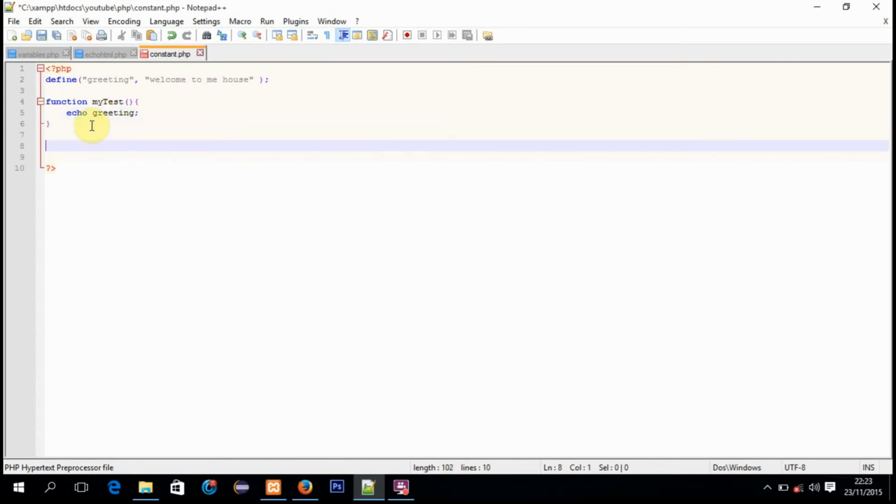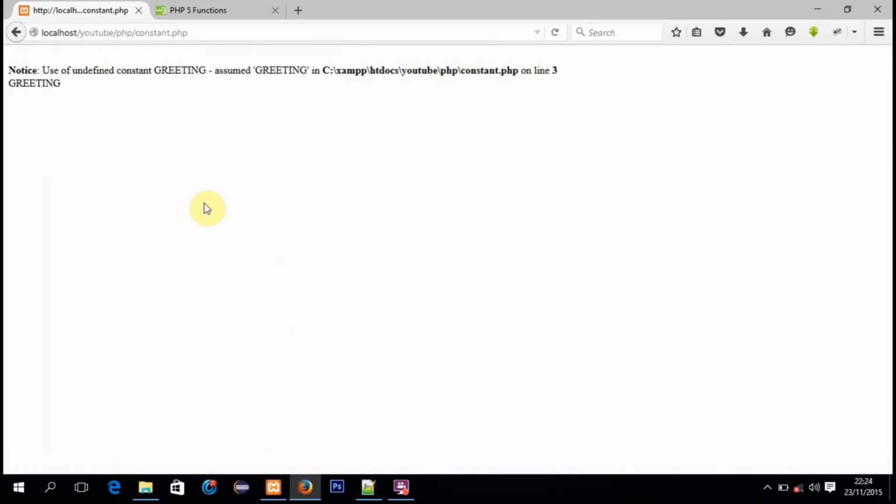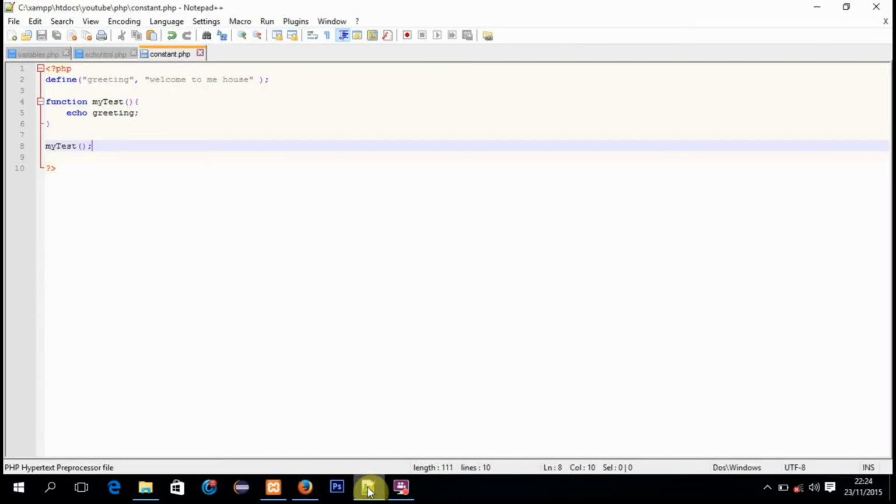Now let's output our function test. You're seeing that it has worked. It works well. That's just as simple as that.